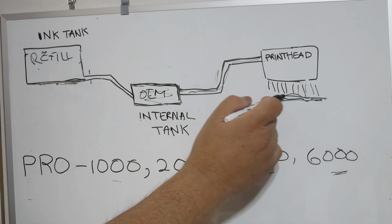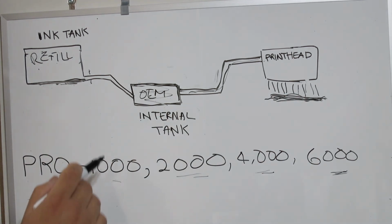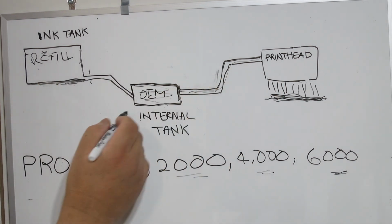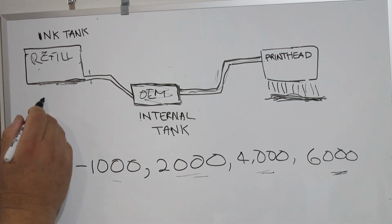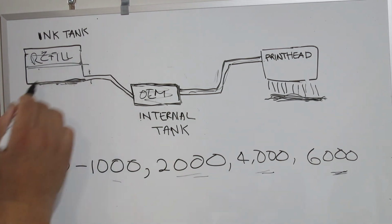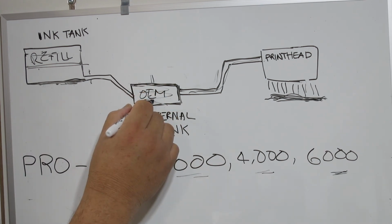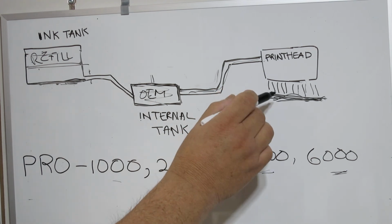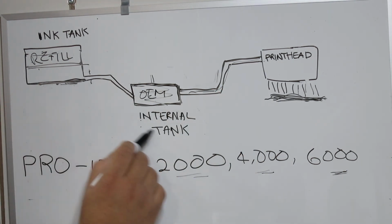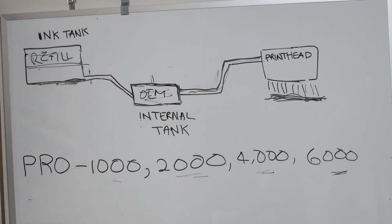You're going to think, great, this thing is printing excellent. But you're not having to use refill ink as yet, because it's still drawing from the internal tank. When this refill ink has emptied halfway, you've still got a mix of OEM and refill in here. And the colors might still be reasonably okay, but wait till this internal tank completely gets changed over to the refill, and then you're going to wonder what's happening.